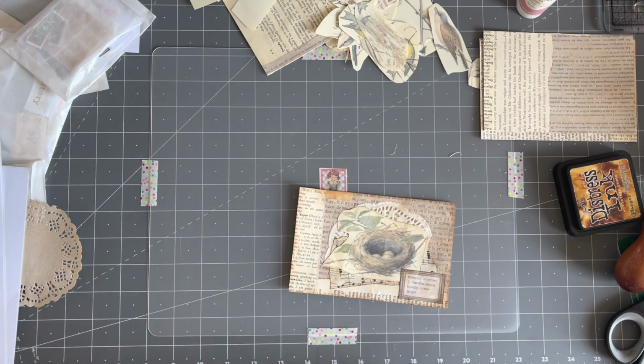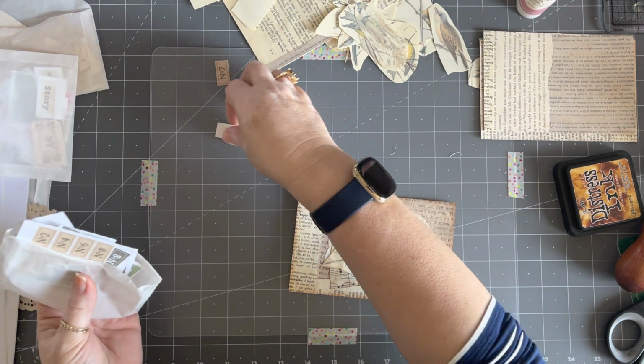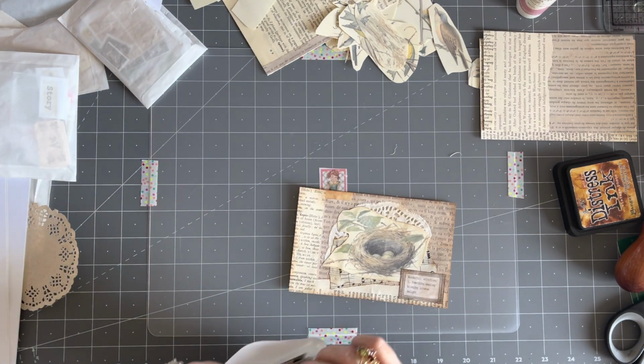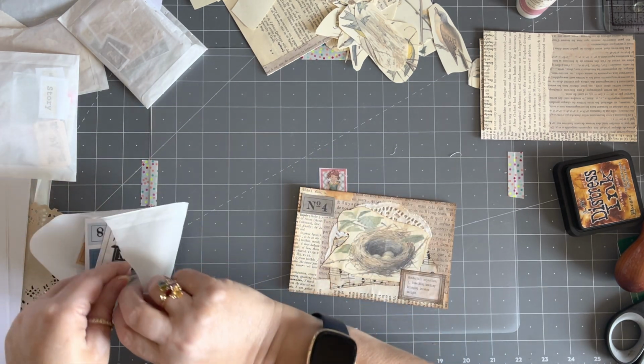Isn't that adorable? Oh, it's so cute. Okay, I want a number for sure. I'm in a number phase. So this is all going to be a set of numbers, and this one, I do want the bigger number. Let's see if I can find those that I just had. Of course, because I want it, I probably... there we go. That's exactly what I want.